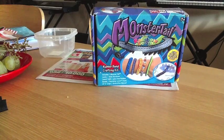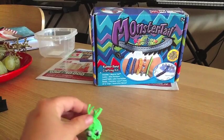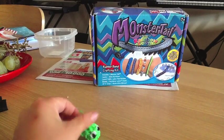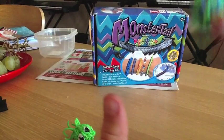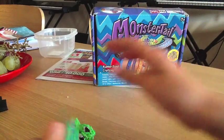Everyone. Today I will be showing you how to make this super cute puffle. And it's also related to this bouncy ball that you could also learn on YouTube.